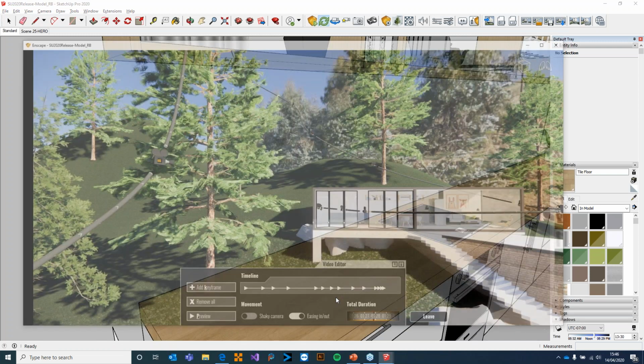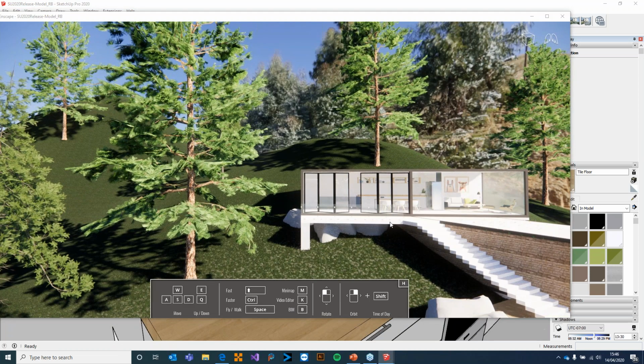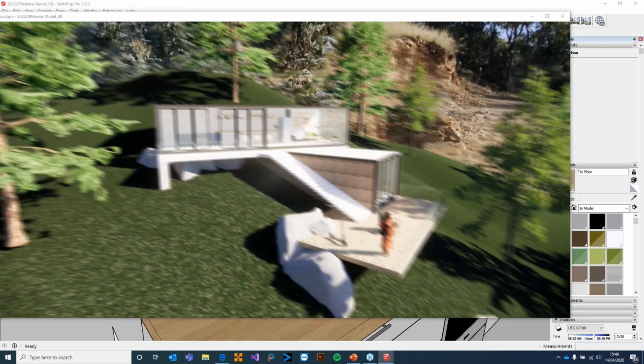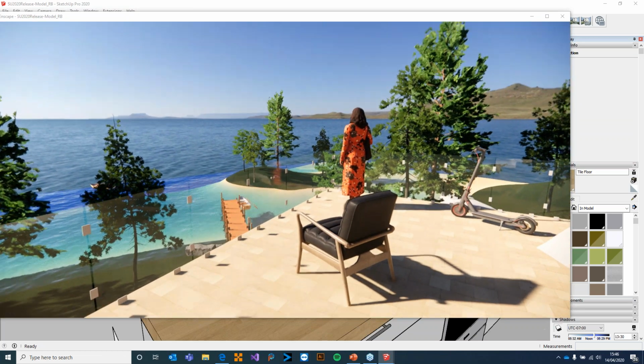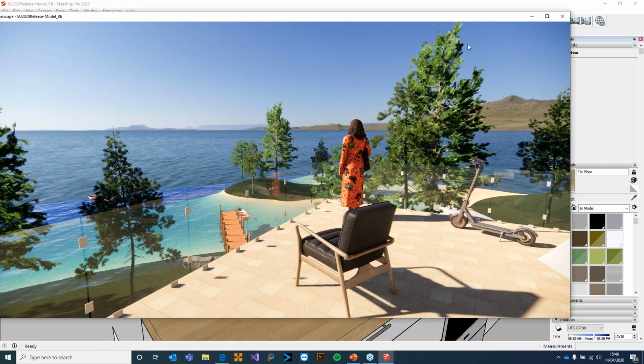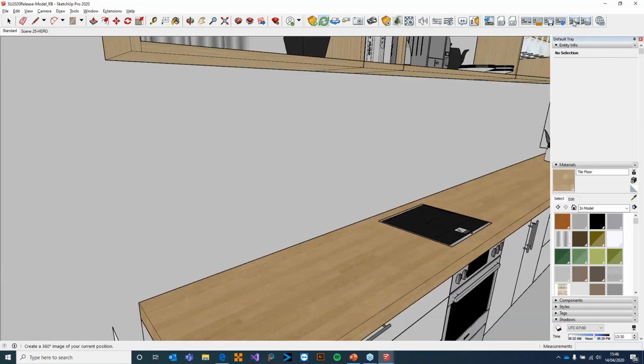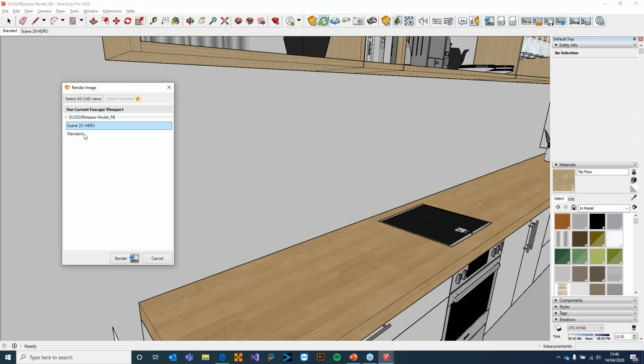The other thing that you can do is render still images. So still images, great. It is very good to be able to do those still images, obviously. So I can get to an image like that, and I can say, happy with that, I'd like to render a still image. We can choose to use any specific scenes we have saved inside of SketchUp. So if you've got some scenes set up, we could use those. I'm just going to say, use my Enscape view.